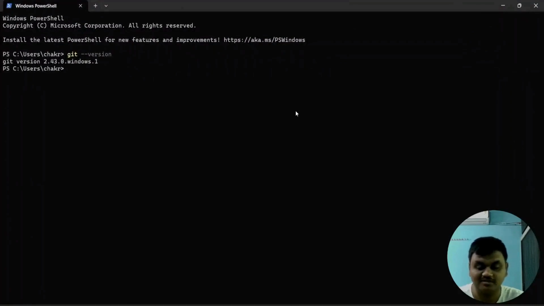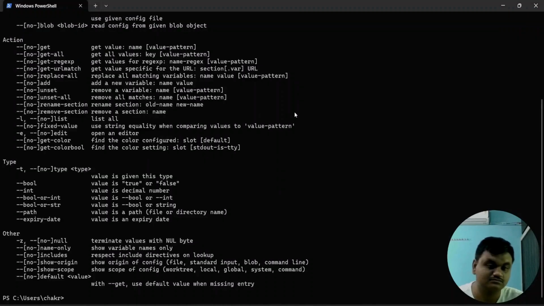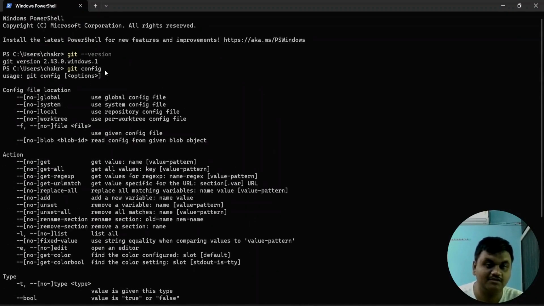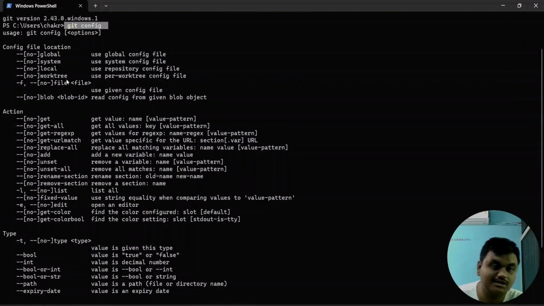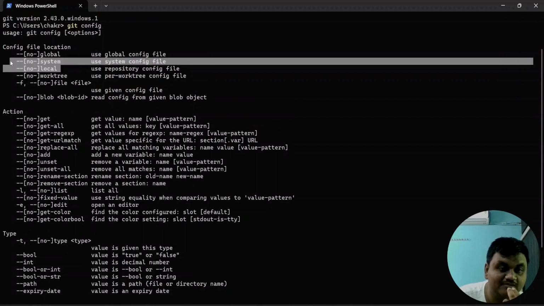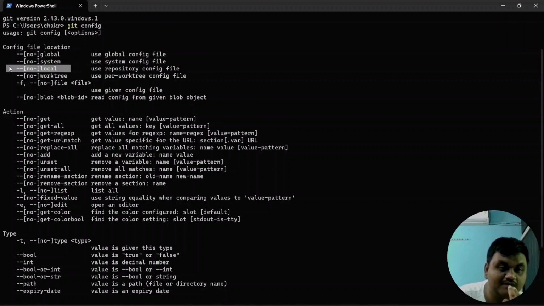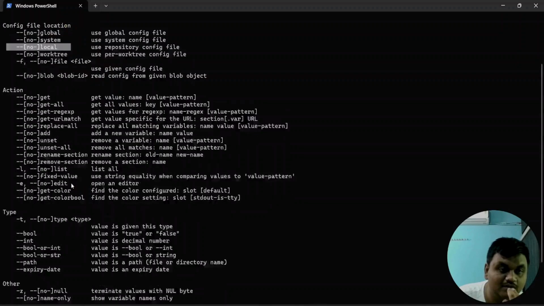We are going to set up some things in Git. We are going to configure some things. If you enter git config and press enter, you are able to see some things like global, system, and local.